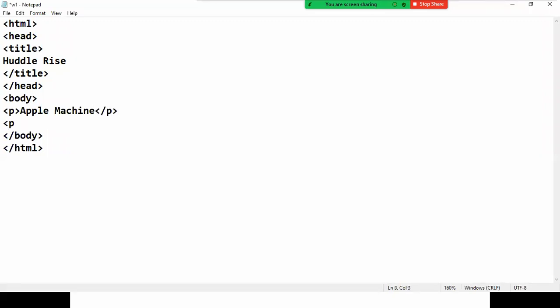I'm using one more paragraph tag and write Hindupur, closing the tag. I'm opening one more tag and writing AP. Fine, I've written this. Let me show you the output and we'll discuss more.